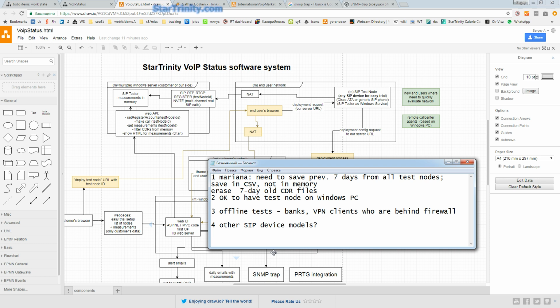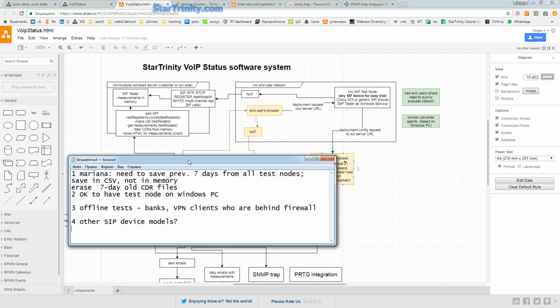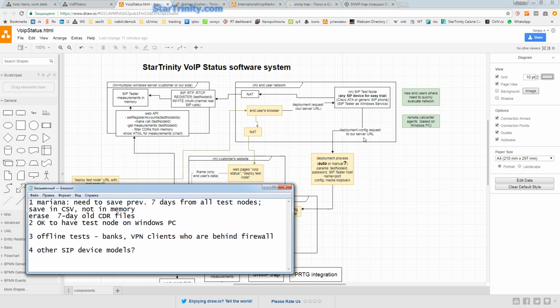An important thing is auto provisioning deployment, because it must be easy to deploy the test node with any SIP device. Okay, and so in that case, with what you said in the chat, I just wanted to know, do you need just access? Like if I set up a remote access VPN for you to log into the web UI of the phone, or do you physically need the phone with you? Just write models and or send manuals.